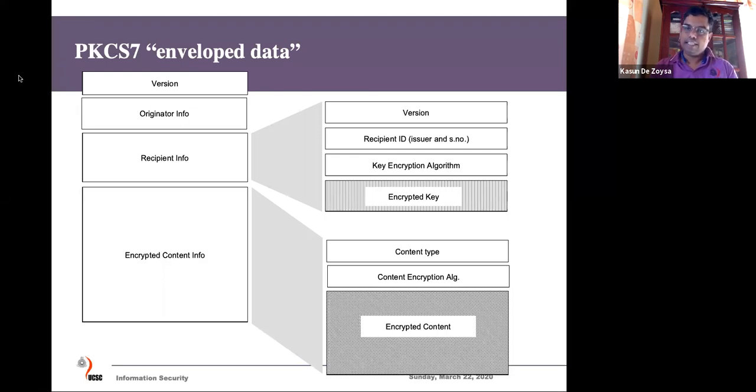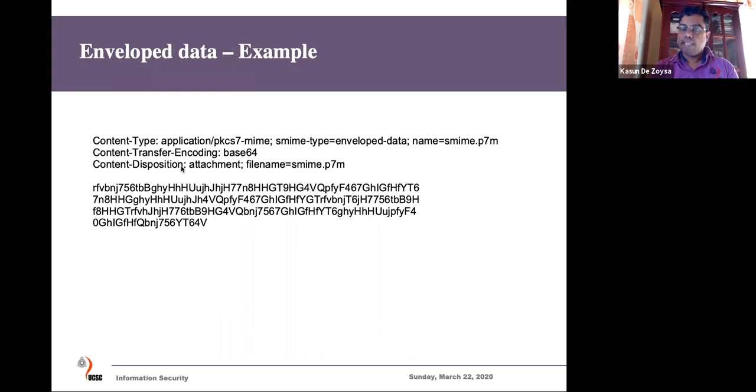First, we execute the signing process with the signed data structure. Then we take that as the content here, and we encrypt it, including the signature. So we create the signed data structure first, and then we say the content type is signed data structure, and that content is encrypted using this format, the enveloped data structure. So we create a signed and encrypted data bundle for the object. That object is included or embedded into the MIME content and creates what we call an S/MIME email message. For example, if we just do the enveloping, the S/MIME message may look like that.